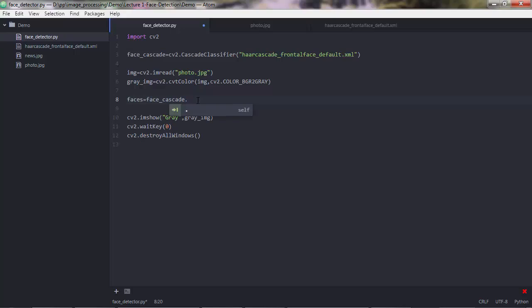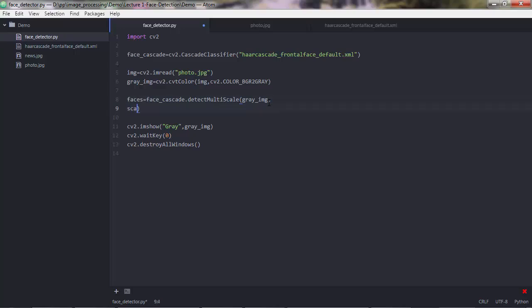And what we want to do with this object is detectMultiScale, and you want to detect the gray image, and then you want to pass a scale factor in there. You know that when you have lots of parameters and they are too many to fit in a line, after the comma you can just press enter and Python will read your line as if it was one single line. But be sure to just press enter after the comma.